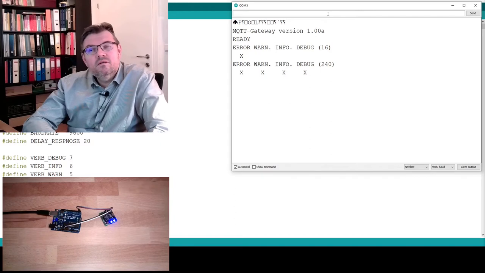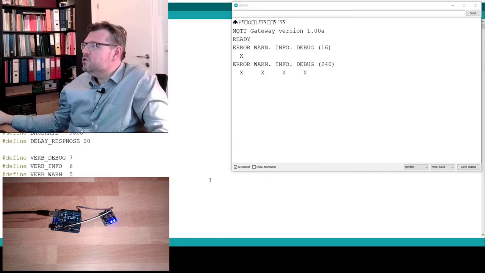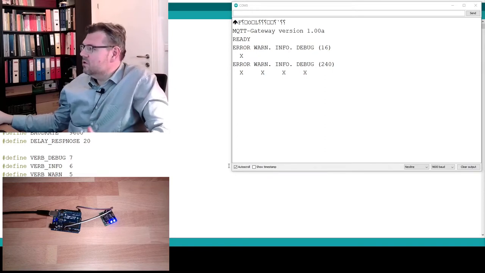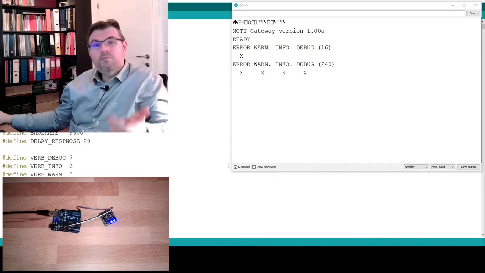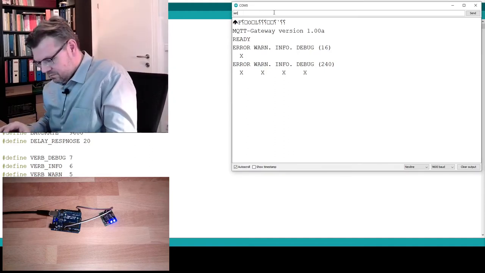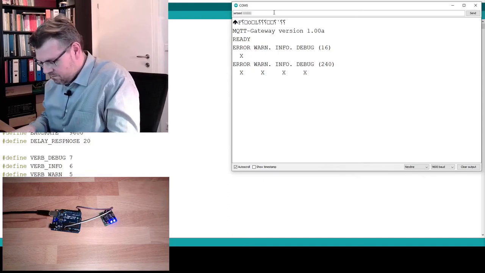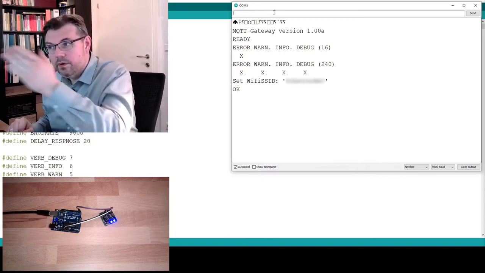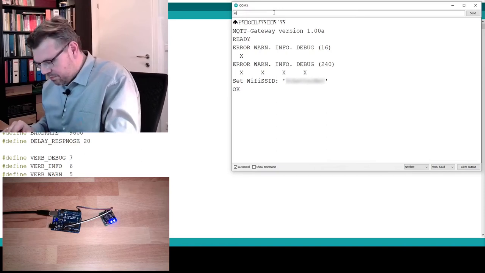Of course, the third thing we have to do is that we do want to connect to the Wi-Fi. I have here my Wi-Fi network. In school we have a Wi-Fi network, and I'm pretty sure you have a Wi-Fi network at home as well. Okay, so we have an SSID, and we do have a password, and those two things I can enter here. Use mine. We get okay feedback.